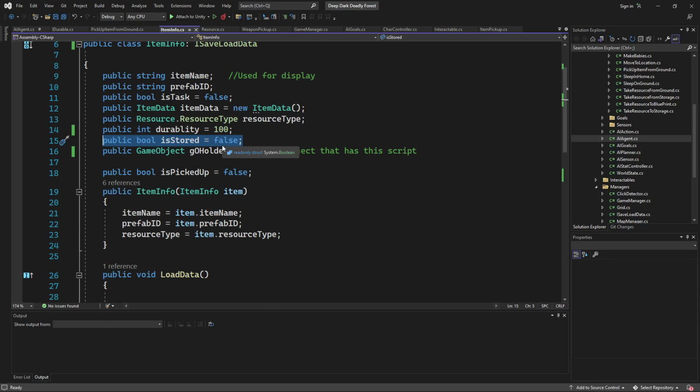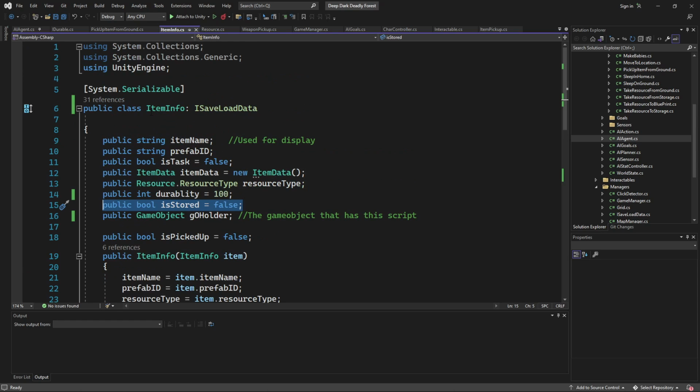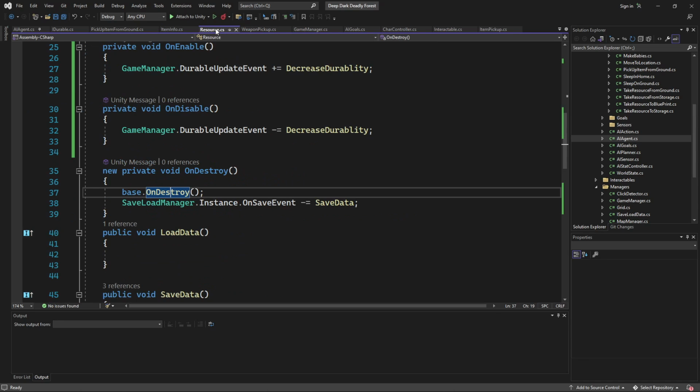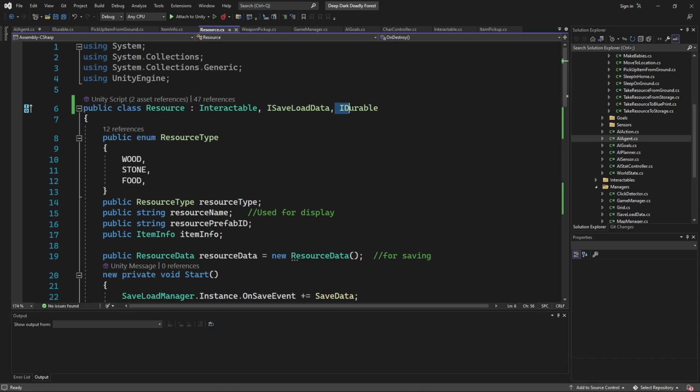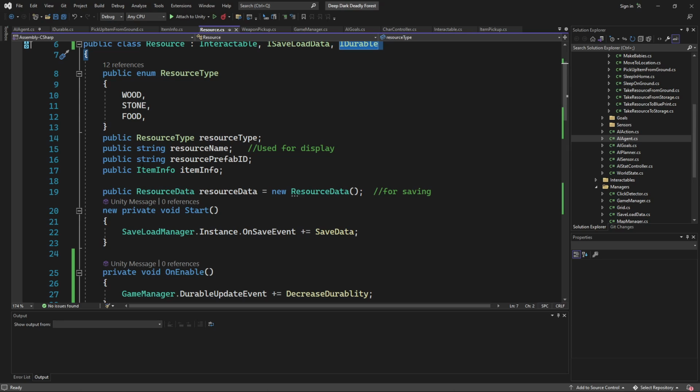But we do have this on our item infos, and our resources and our weapons also have an item info. So here in our resource, we are adding the iDurable to it. Now a resource is a game object, so that's why we can add this interface. But an item info is not. It's just storing the data.